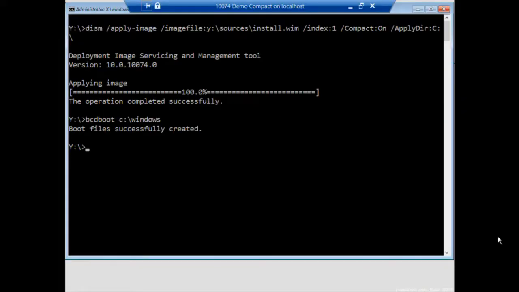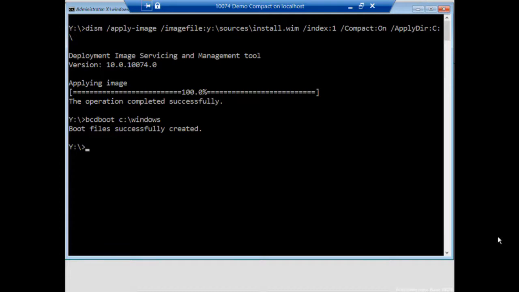We will then switch to a different system where we've done exactly the same thing with one difference. We added a command line switch that says compact on. That's all it takes. You put compact on this same command line, and now it will compress the OS as it's writing it to the drive. And what it's basically going to do is write the files into an alternate data stream on the disk, which is kind of invisible. You'll never see it. And then it creates those same type of pointer files that point into it.